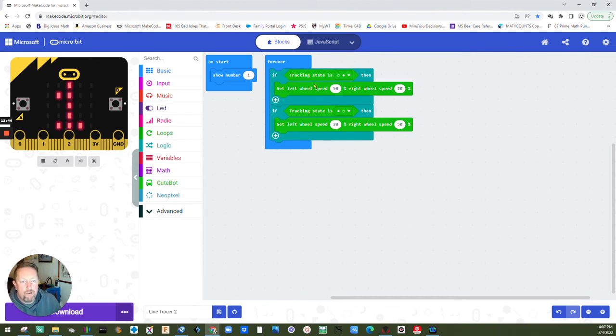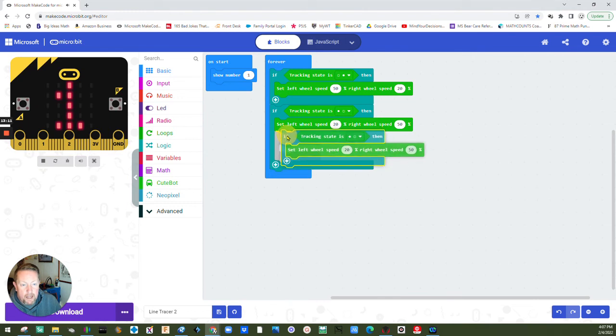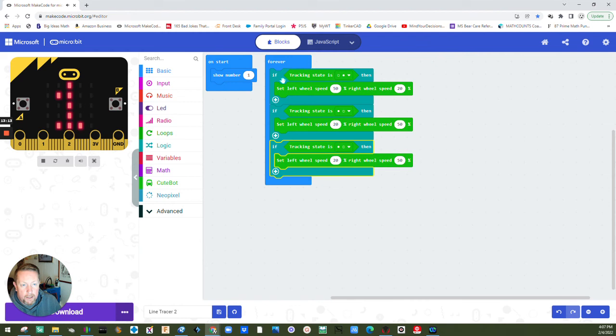These two tracking states are super important. These are what happens when the robot veers off the line. So those are the two we need as we move along the line. The next one is simply going to be if it's on the line altogether. So I'm going to duplicate this again, and drag the if statement back in. Notice I'm piling the if statements on top of each other. I am not bringing them inside the individual if. I'm making them separate if statements. That's really important. Your robot will then be asking 4 different questions every time it's moving along the line.